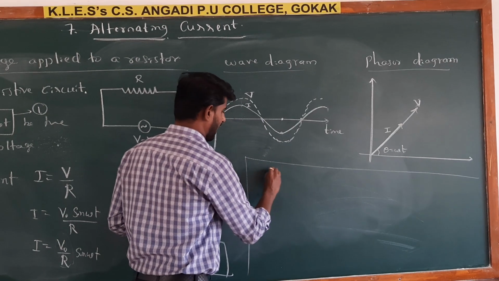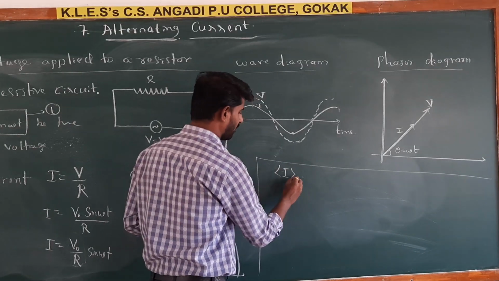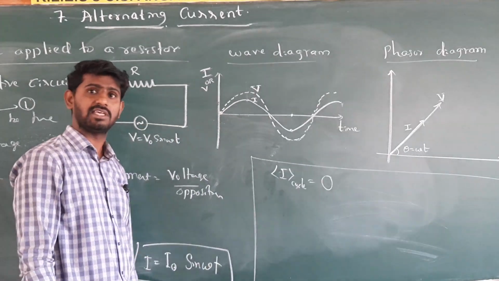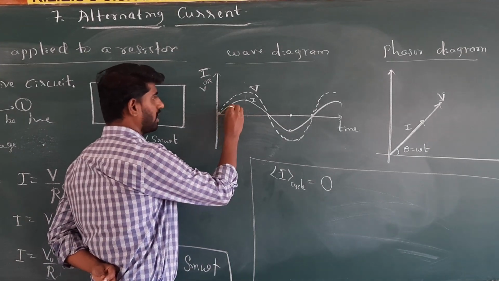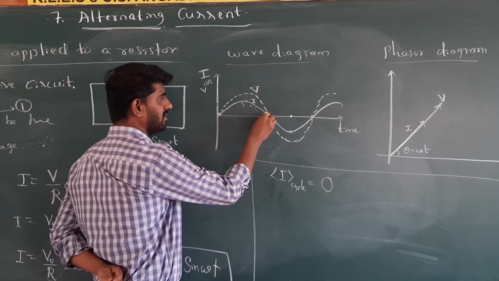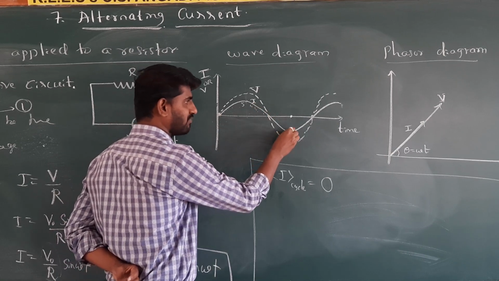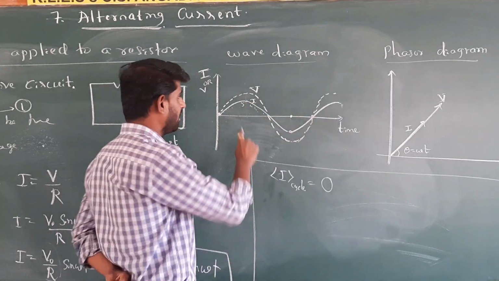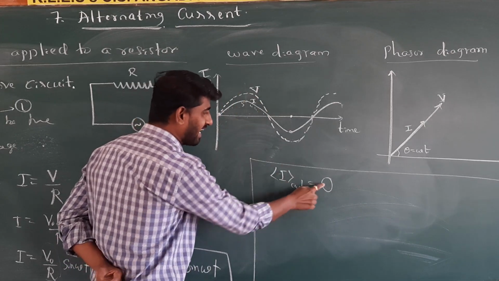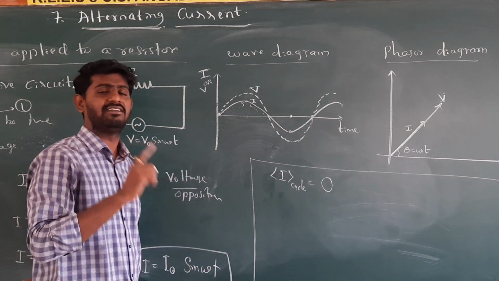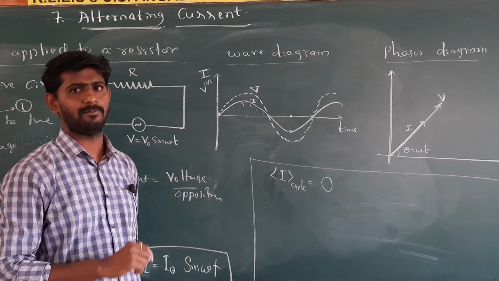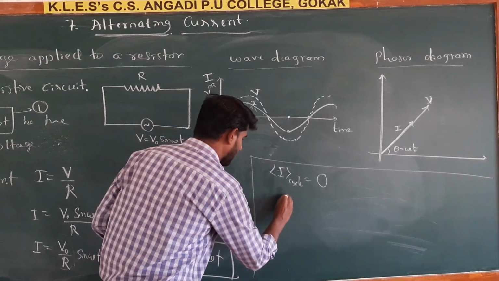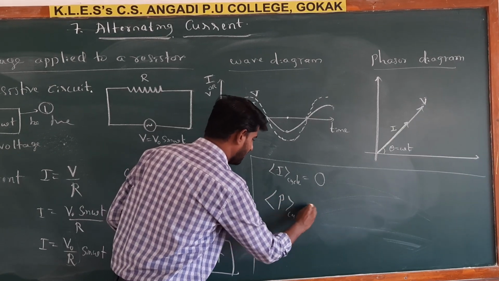Okay, and next here, one more piece of information. The average current over a complete cycle is always 0. For example, here it is 1, 2, 3, 4, 5 and again 4, 3, 2, 1, 0 and minus 1, minus 2, minus 3, minus 4, minus 5. This minus 5 is cancelled by this 5, and these 5 readings are cancelled by these 5 readings. So like that the total current over a complete cycle is always 0. But it doesn't mean that average power is equal to 0. Is it clear? Average current over a complete cycle is 0, but the average power for a complete cycle is not equal to 0.